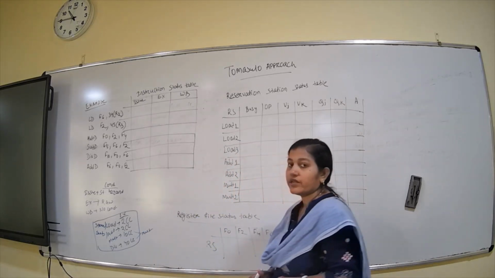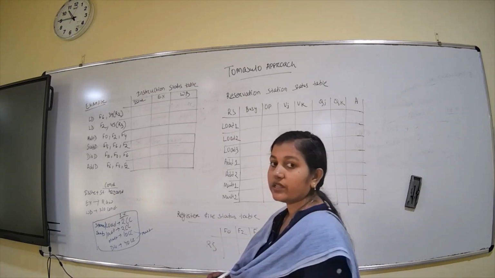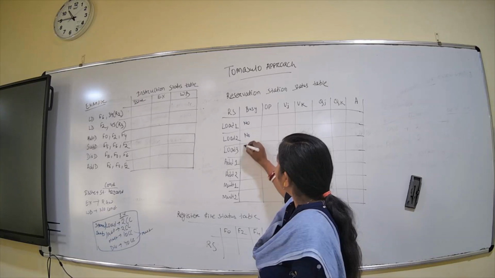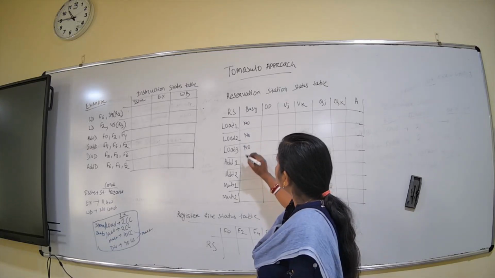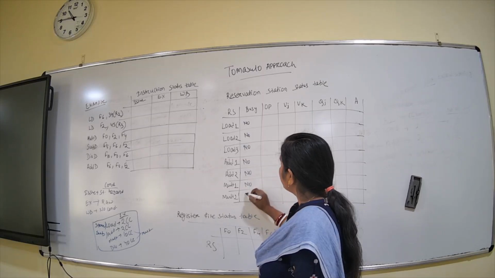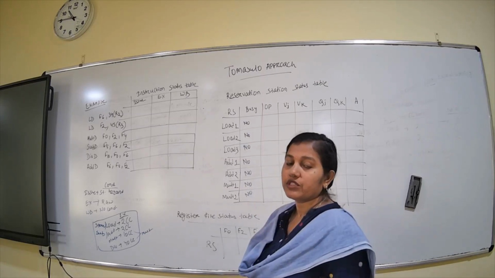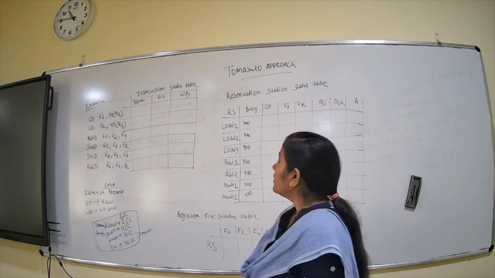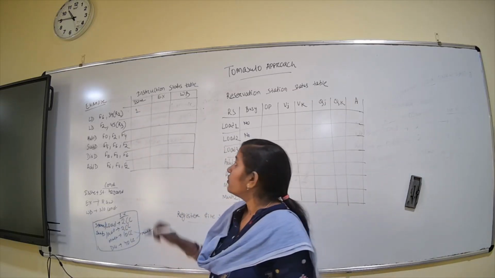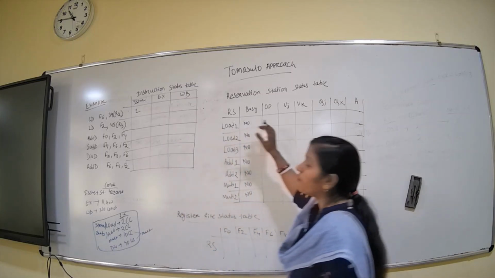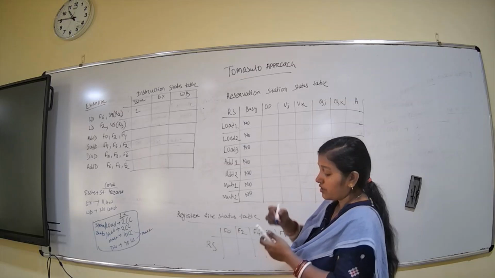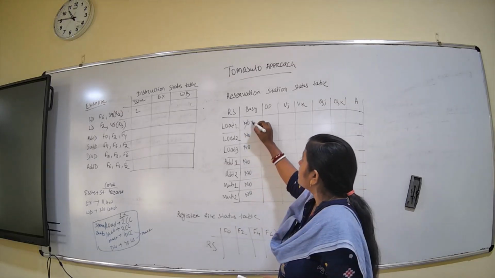Okay, now we start. At the first clock cycle, initially all are no. Okay, all are free. Busy no means all are free. So at the first clock cycle, it enters into the issue stage. When it enters into the issue stage, just update the reservation station table and register file status table. So here, let's say it uses load 1.